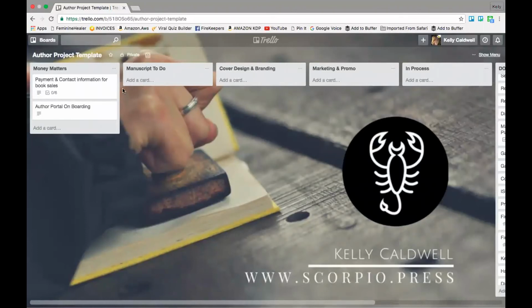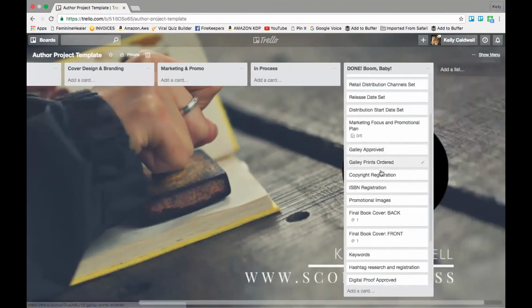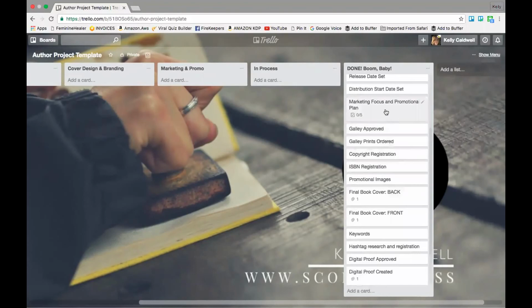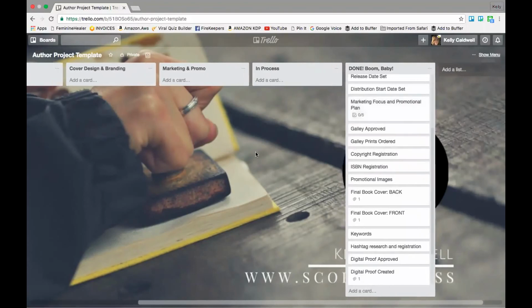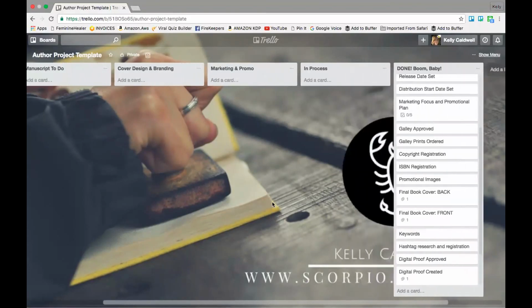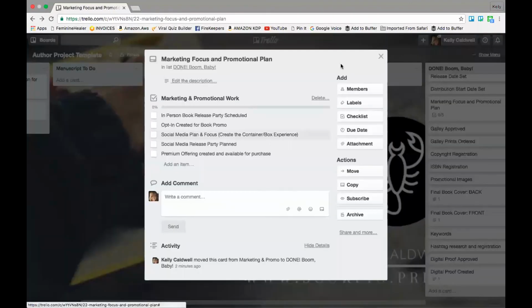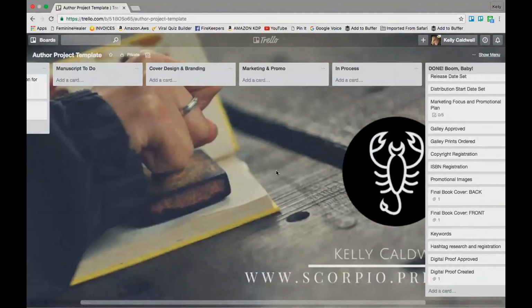I'm bringing you from the idea for a book right over here, manuscript, rough draft, all the way to this point where we have a marketing and promotional plan in place for you to recover not only your costs, but really become profitable. And we do this in 90 days.